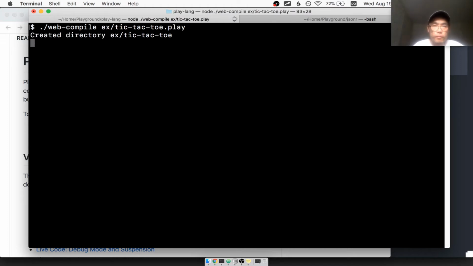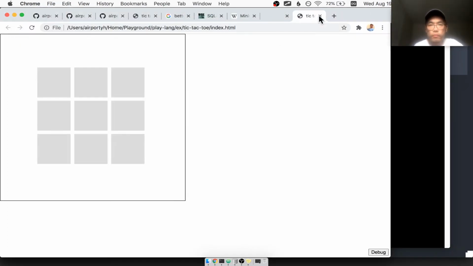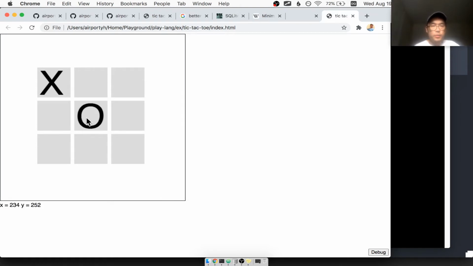And I was thinking of building a chess game actually, but I thought that's kind of hard. Let's build something slightly simpler, and that, for me, was a Tic Tac Toe game. So let me show you that Tic Tac Toe game. Okay, so this is the Tic Tac Toe game. I can play against the computer.